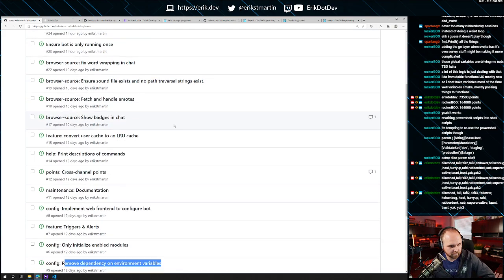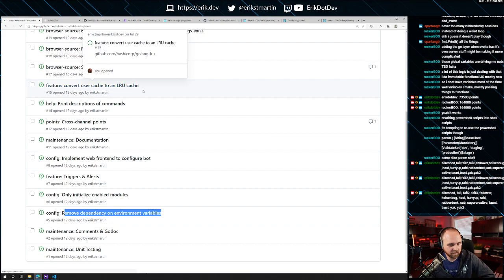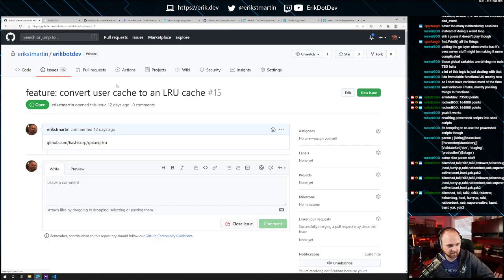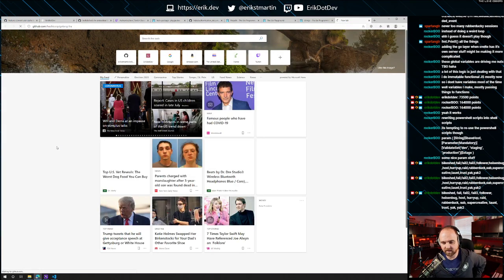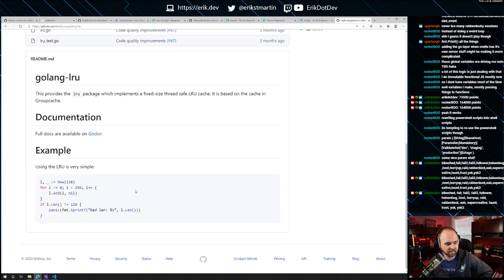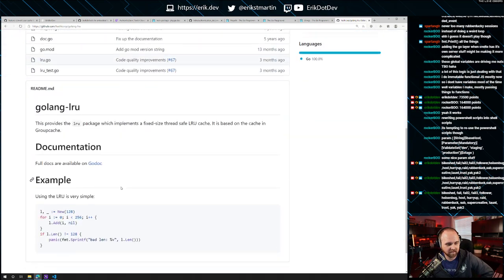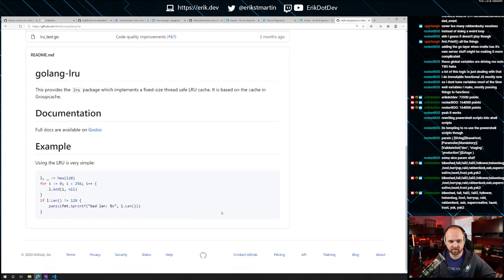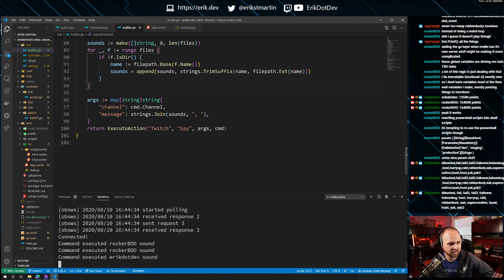Okay, so this LRU cache actually wouldn't be bad to implement really quick too. So the idea behind the LRU cache here is basically so that we can maintain this least recently used cache that allows for only the most recently used users to be stuffed in this cache.